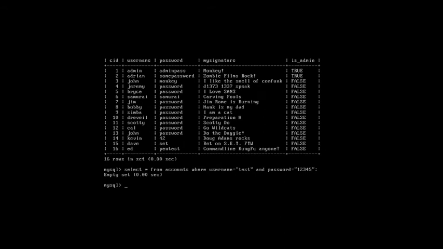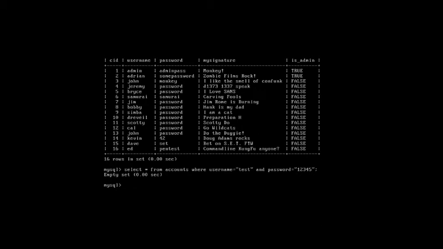So this is an empty set. Why? Because no valid credential is there, so that's why this is an empty set. So there is no username test and password 12345, so that's why we got an empty set.